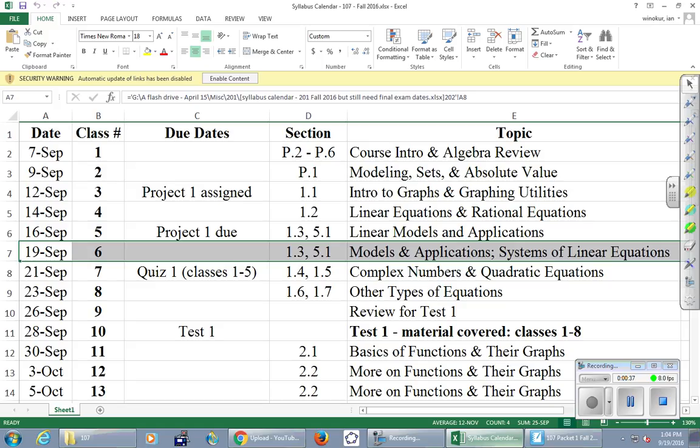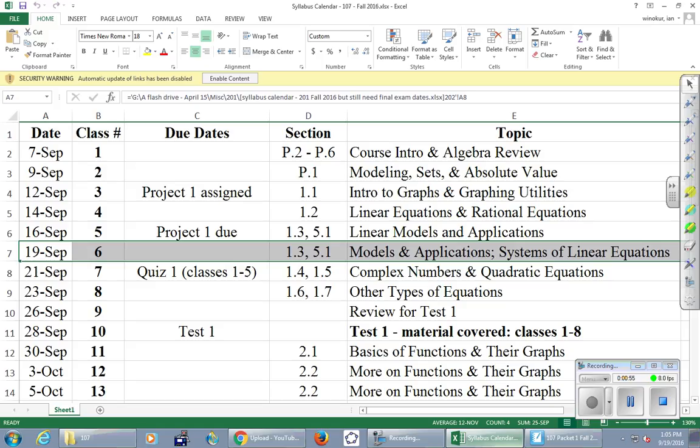A couple of logistical things. Number one, quiz number one is due on Wednesday, which is troubling for you because you don't have quiz number one in your possession. So I'm going to hand that out today. It is a take-home quiz. The instructions at the top are very explicit, but you'll read them later on.